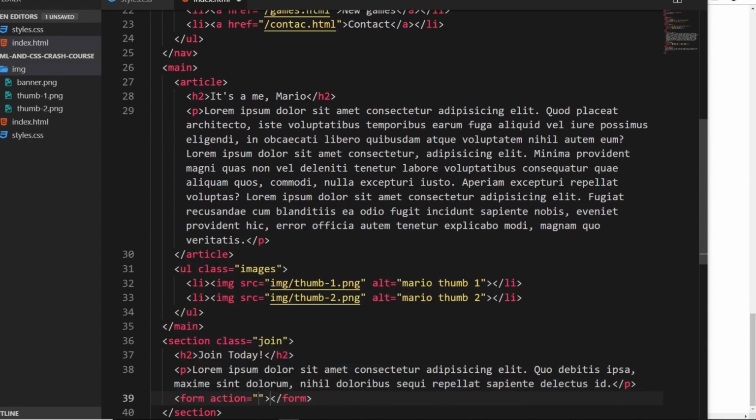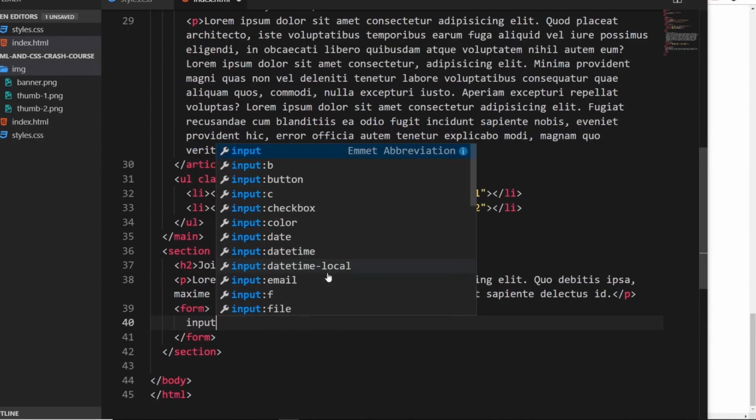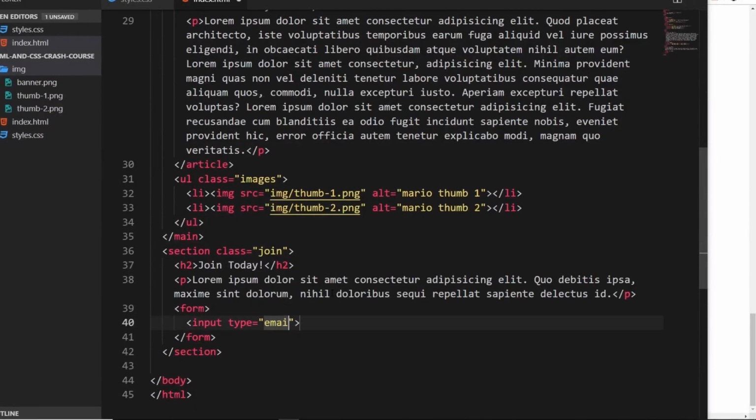And then after that we need to do our form. So let's do that form tag. We don't need the action because we're not going to be sending this to a server. This is just the front end we're doing at the minute, the HTML and the CSS. But inside the form we need an input field for the user's email. So we'll say input and then the type is going to be email. Now I'm also going to give this a name attribute, and that is going to be email, and I'm also going to give this a placeholder.